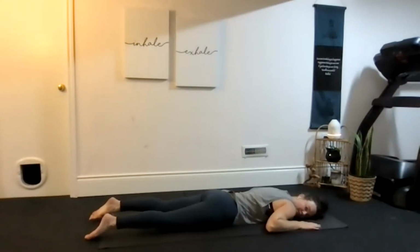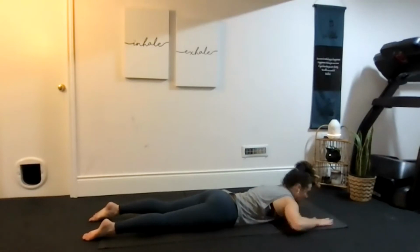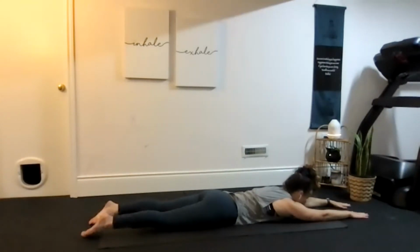Because we're going to do some stretching down here. The first one will be knot. With our knot, we want to imagine that we're tying our shoelaces or tying a bow tie. Taking our arms straight out in front of us like we would for Superman, relaxing completely on your stomach.